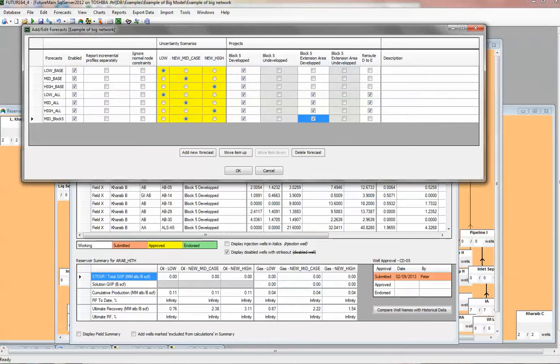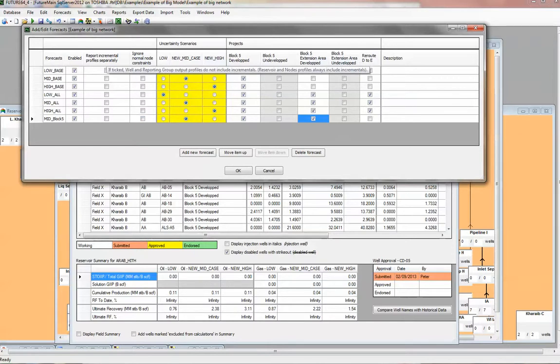Within our list of forecasts, incidentally, we can choose, maybe to save time as we're going through the QC process, to disable certain forecasts, and then those ones will not be calculated. We can also choose to ignore normal node constraints if we want an unconstrained forecast.